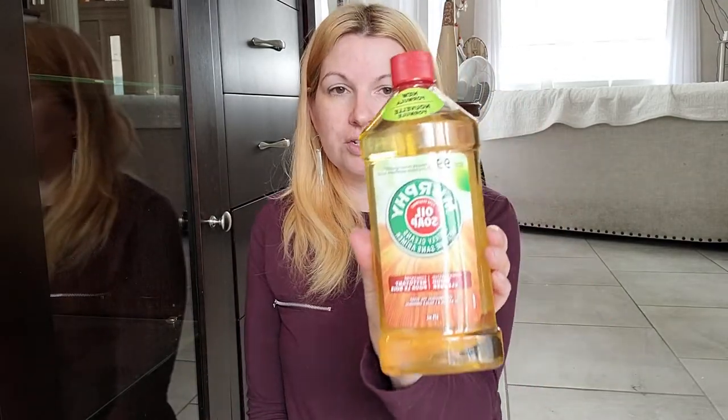I usually use lemon-scented furniture polish, but I saw this Revive version and thought I'd try it. My stairs need work because the cats have scratched them, so maybe this will help there too. To give everything a good clean I use my Murphy's Oil Soap for all hardwood. I'm just going to double-check the cupboard before I open a new bottle — and it's already been opened, so I'll grab some warm water and a bucket to add this to, then start cleaning the inside.